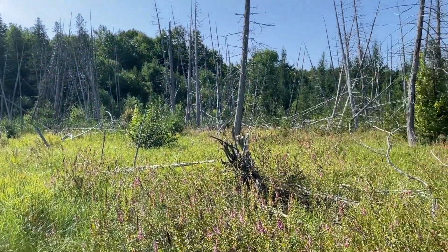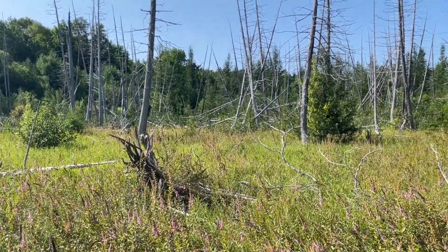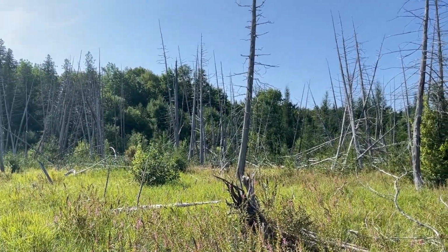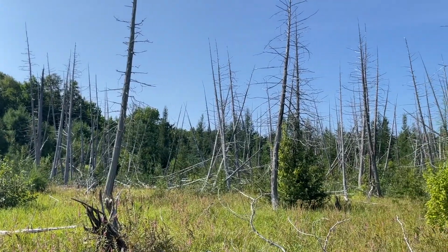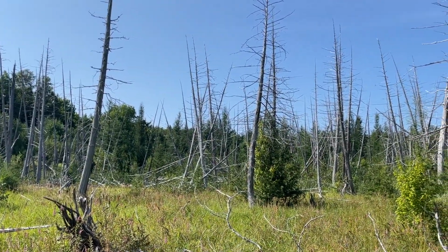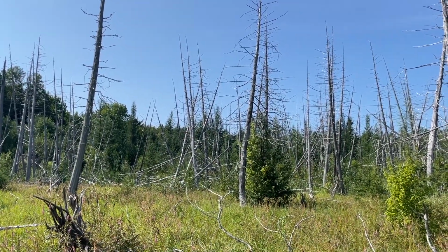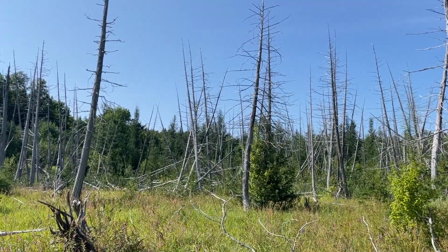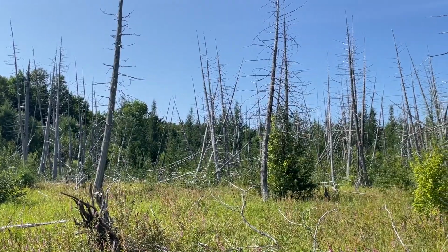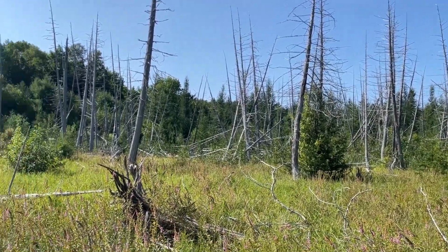Good stump right there. Now, right in this corner here is where I have my natural ground blind. It's right up on a little high ridge, just off the four-wheeler trail, watching down in here to see what's walking in towards the swamp. Haven't had much luck there either, but everything's about timing.